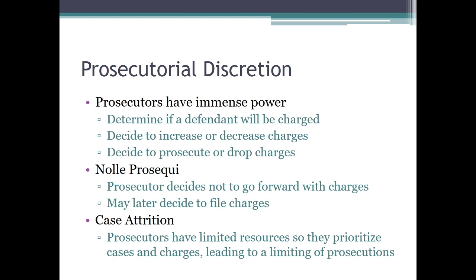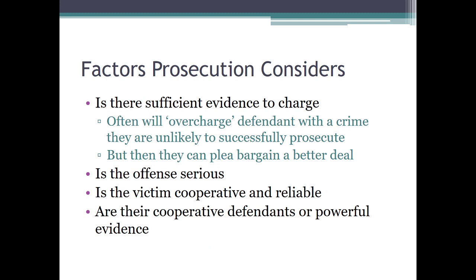So one of the things that is going on here is, even though prosecutors typically have more resources than the defense, it's not unlimited. So they do have limited resources, so they will prioritize cases. Obviously, they're far more interested in a murder case than they are jaywalking. And at a certain point, if they know that prosecutions are going to be very long or very difficult and obtain very little, they may not prosecute. Okay, so what are some things that the prosecution considers?